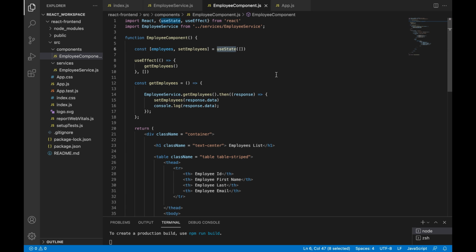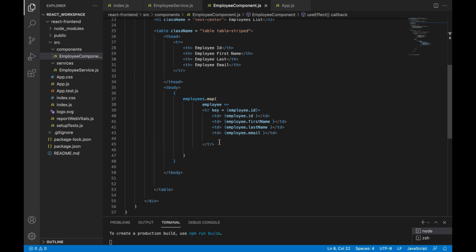The useState hook is basically used to provide state in a functional component. We use state only in a class component, right? In order to use state in a functional component, we can use the useState hook. And similarly, useEffect is used to provide side effects for a functional component. In the case of a class component, we use componentDidMount and componentDidUpdate, the class lifecycle methods, right? In a functional component, we can use the useEffect hook to provide those functionalities.